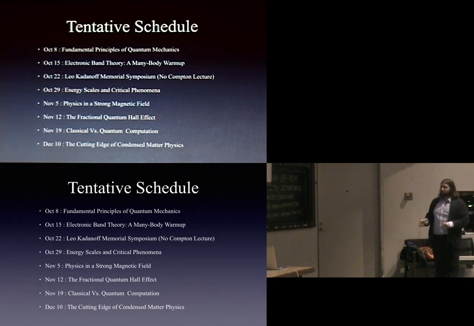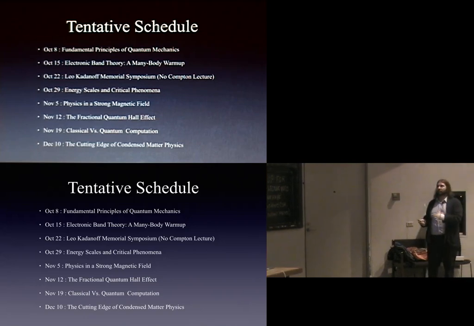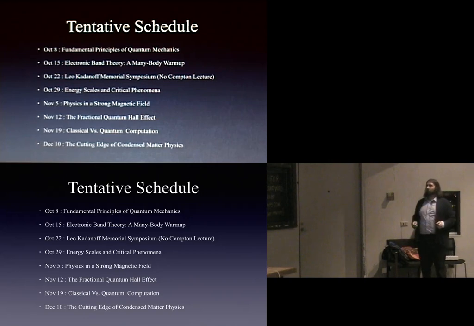Motivated by looking at these systems, the week after that I'm going to talk about quantum computers. You don't need to know how to build a regular computer to understand this. I'm just going to explain what the difference is, why the idea of being able to have a quantum computer is so useful, and since the tools in a lot of these systems can be used in theory, people haven't really done it yet, to build a quantum computer. That's one of the strong motivations for looking at these things.